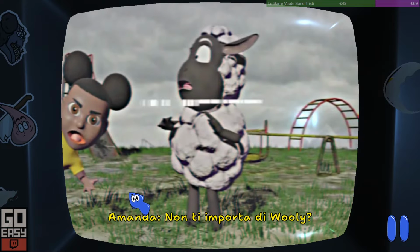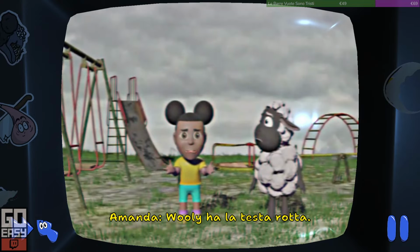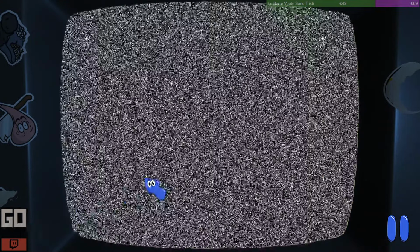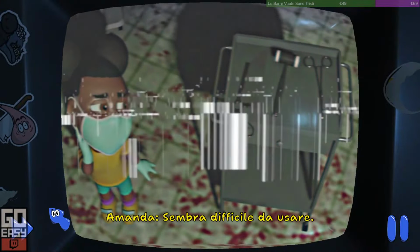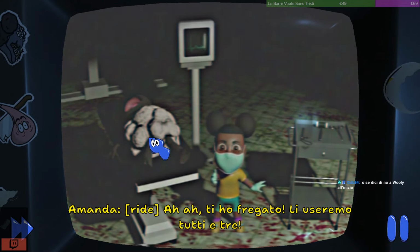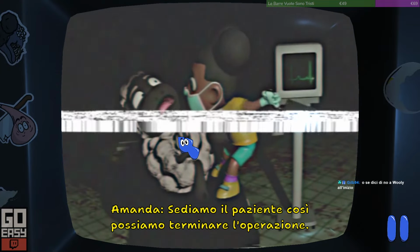Don't you care about Willy? Ah no, ok, devo fare la testa per forza. Willy's head is... That might be helpful. I tricked you. Let's get the patient subdued so we can finish the operation.